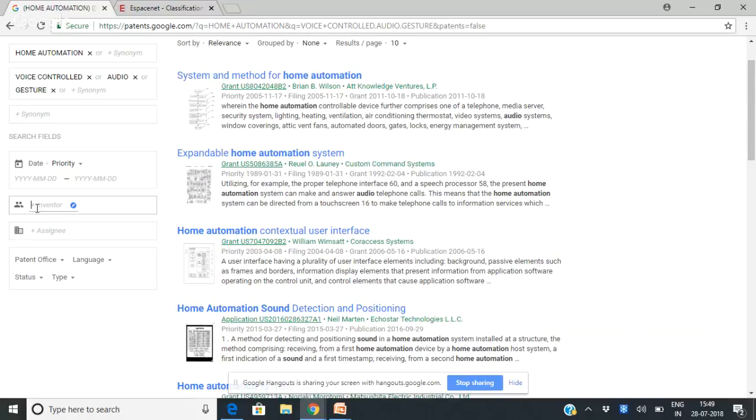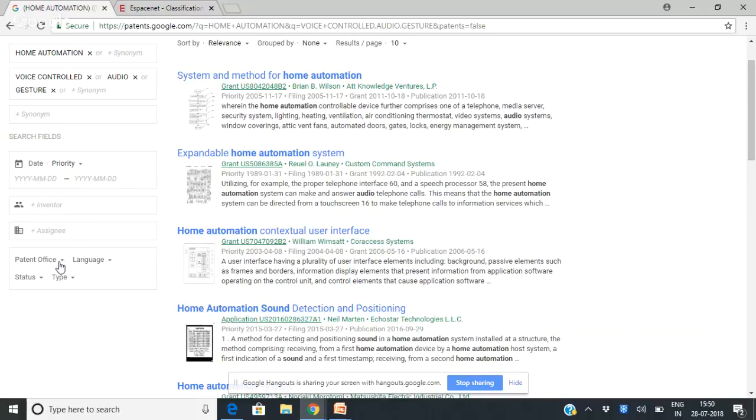Again, here for inventor, we can add a complete list of inventors that we have in mind to look for a relevant prior art. Also, the assignees and the inventors could be common if it's a small entity. Otherwise, for bigger organizations, the inventors are mostly different from the assignees. So, as per the kind of search that we have built up or the depth of search that we want to perform, we can enter the search queries.